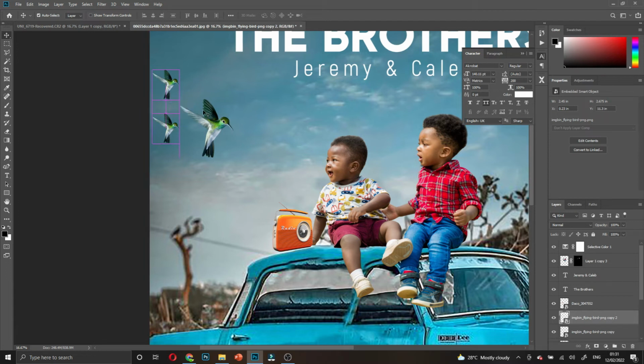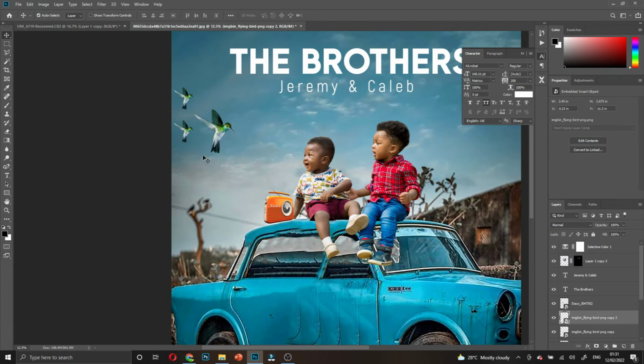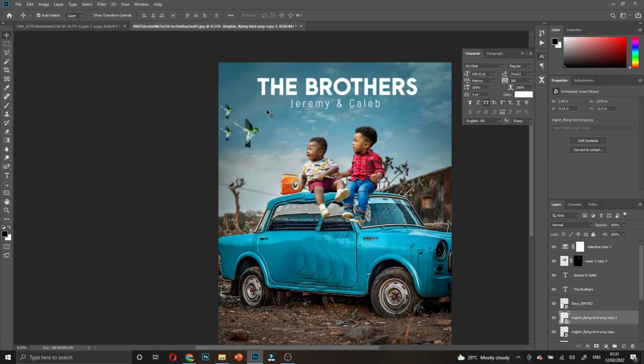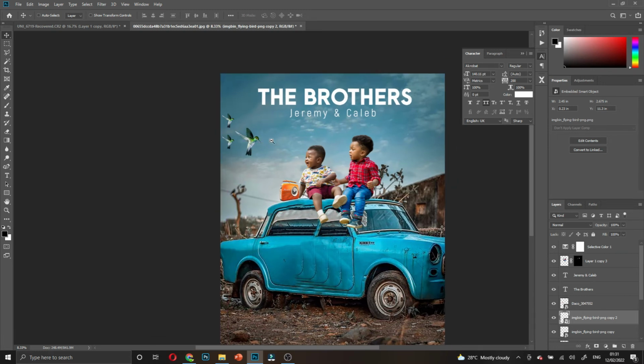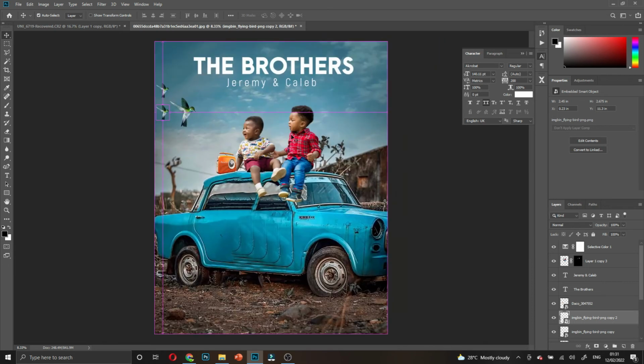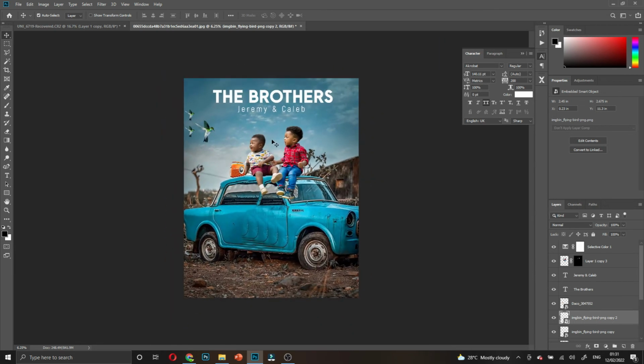So it'll be like he's seeing some bird. Okay. Just create something. Let's fill in the spaces and make the thing lively. We are not done yet. Okay. I think our image is looking better.